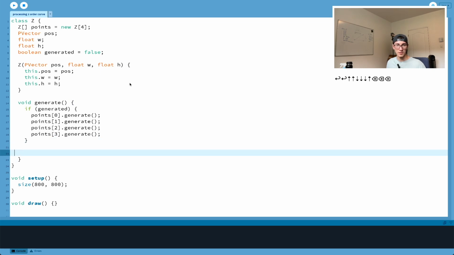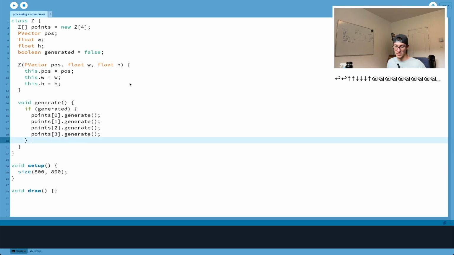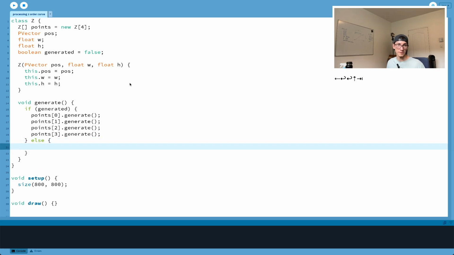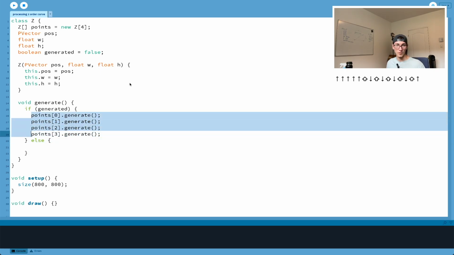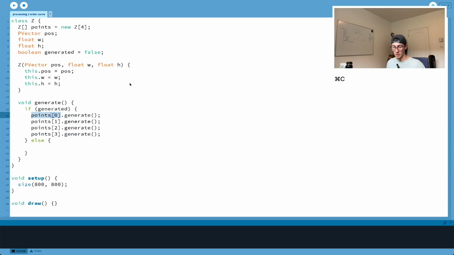Otherwise, whenever it's not already generated, we need to generate those points, right? So basically just going to copy this one. So, okay. So point 0 is going to be new Z. And we said the position was going to be, since this is the first one, the top left point, right?